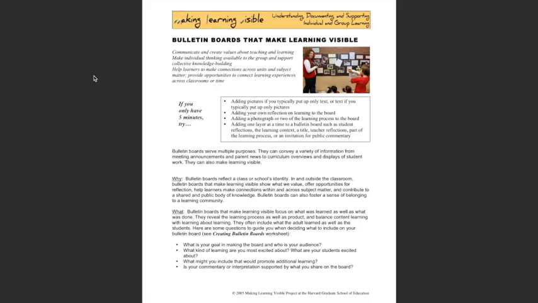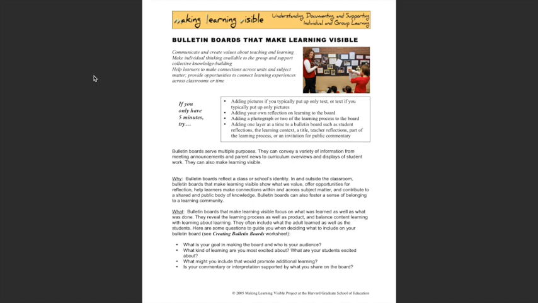Okay, everyone, this handout right here is titled Bulletin Boards That Make Learning Visible. It pretty much just discusses how bulletin boards serve multiple purposes and they can convey a variety of information from meeting announcements and parent news to curriculum overviews and displays of student work. It also talks about how bulletin boards make learning visible.